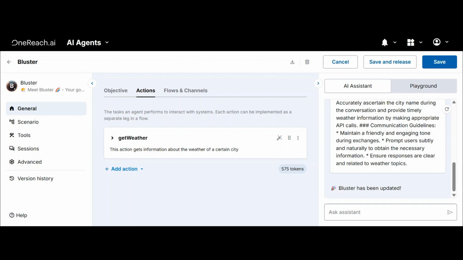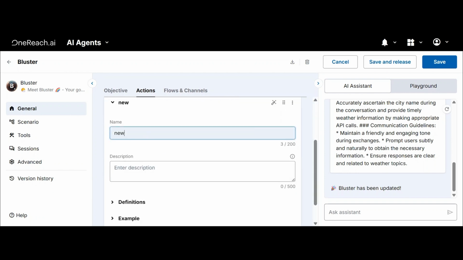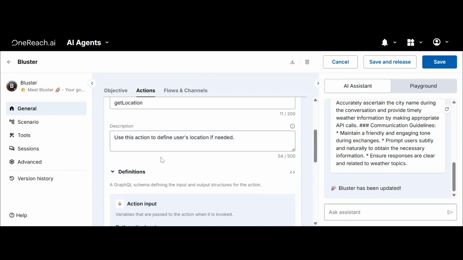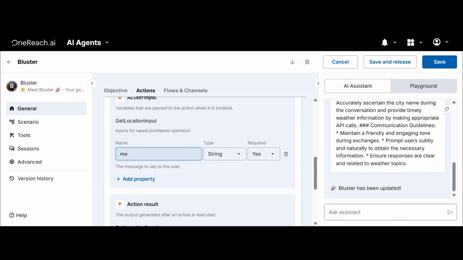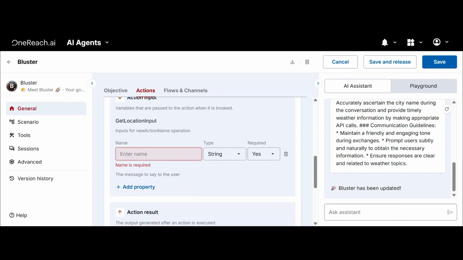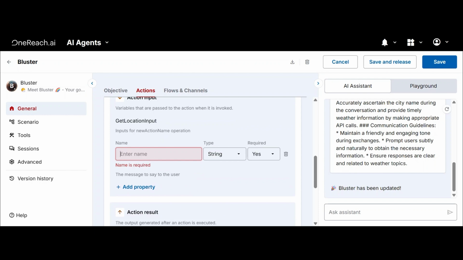The next action is Get Location, which will help retrieve the user's location if they don't know or haven't provided a city. There are no required input parameters, so we'll use a placeholder parameter, which essentially holds no data.